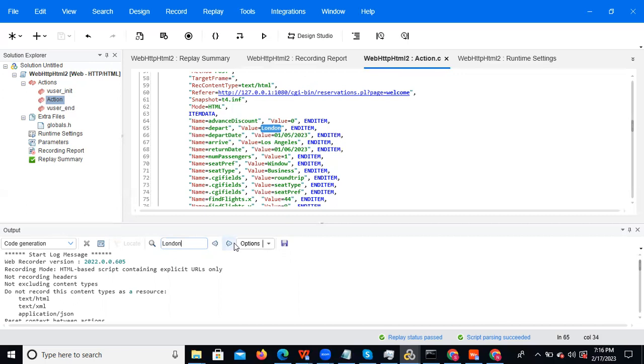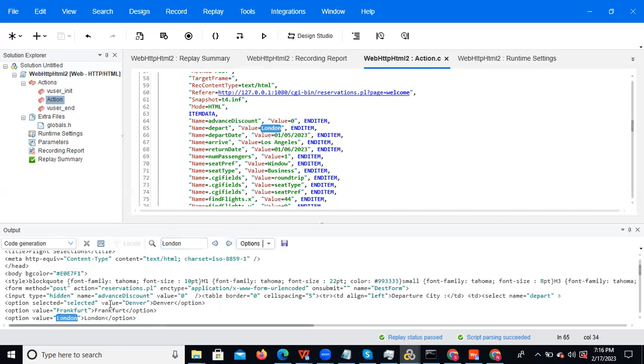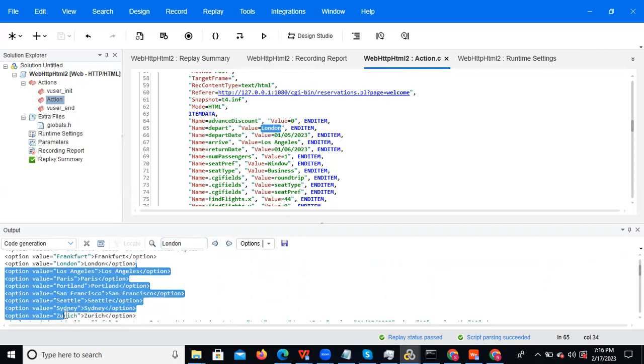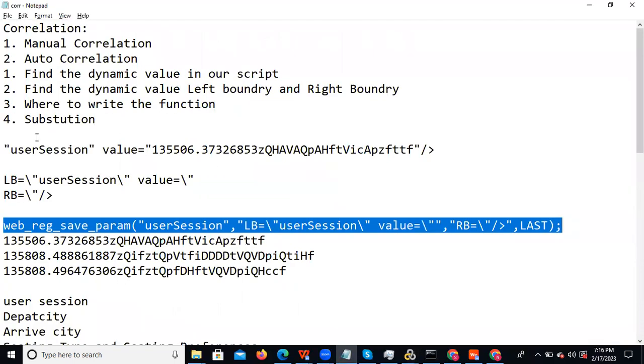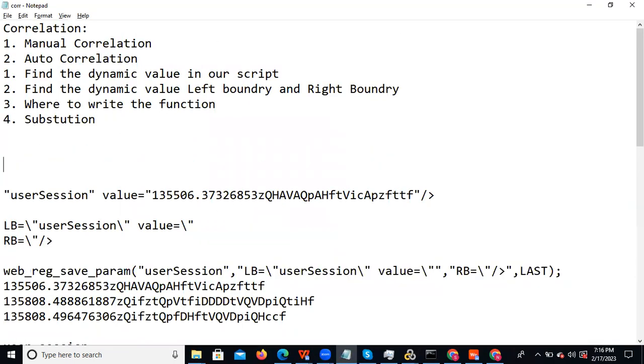Now click on find next. In this response, it is showing this. You can copy this and keep it in Notepad. For some days you can follow the Notepad only. After that, you can follow some other steps.